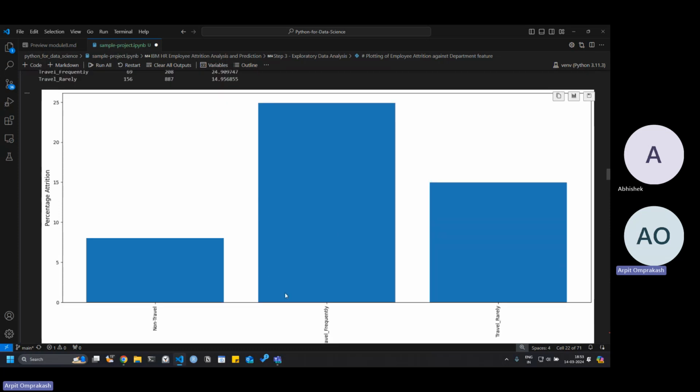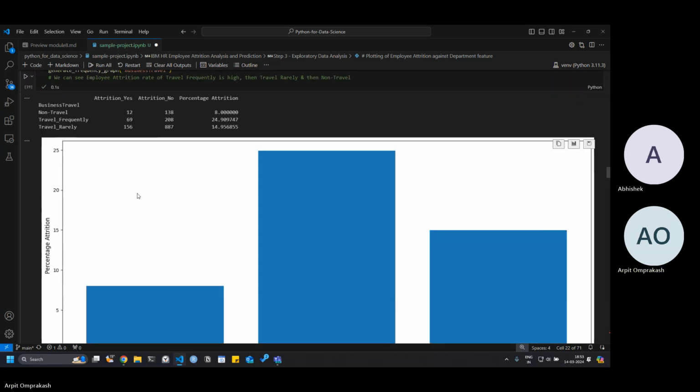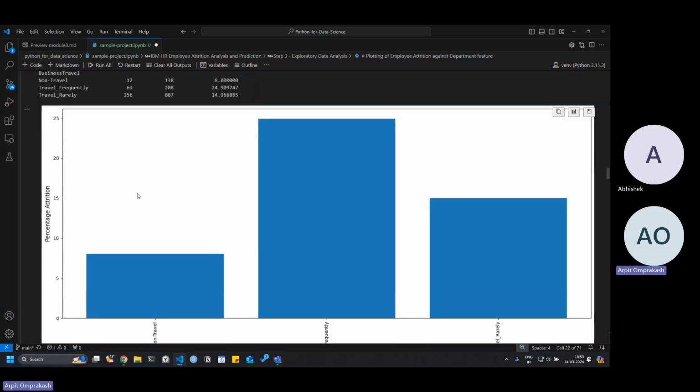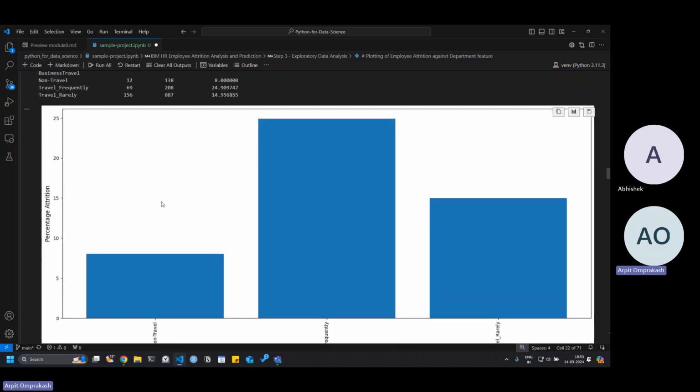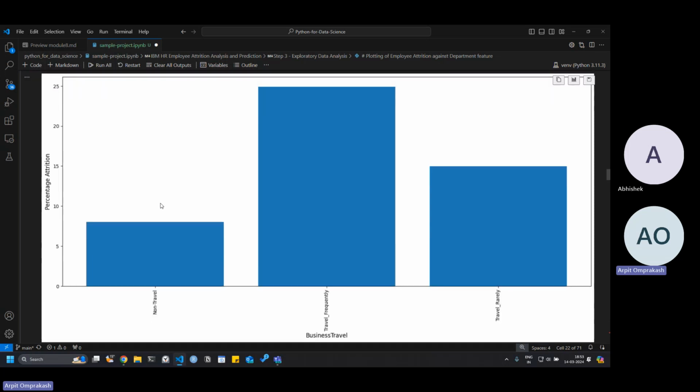Yeah. So basically what we have now is business travel. We have three categories: non-travel, travel frequently, travel rarely. And what is the percentage attrition in each category? So what this kind of visualization and calculation helps us achieve is that we now know if, in this categorical variable, which is business travel, the different labels or categories have different rates of attrition.